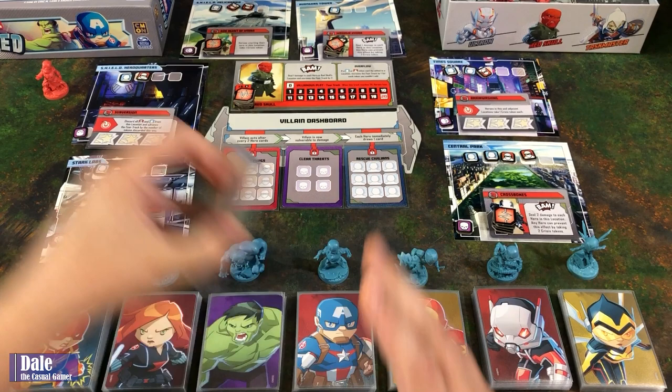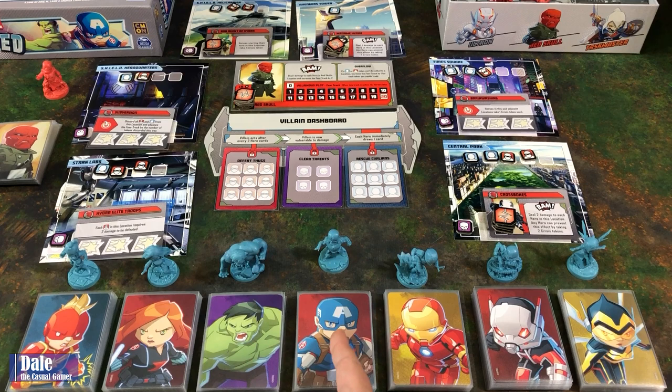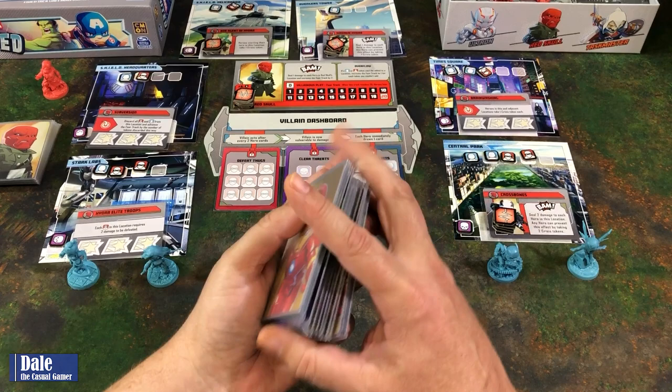Then each player is going to choose a hero. When you're playing solo, we're going to choose 3 heroes and then shuffle those stacks together. I'm just going to go straight Captain America with Iron Man and the Hulk and not play with these others. So we will take all these cards and shuffle them together, and we will place this off to the side.